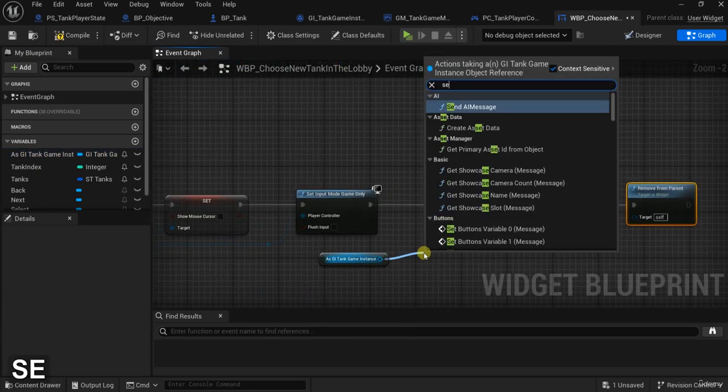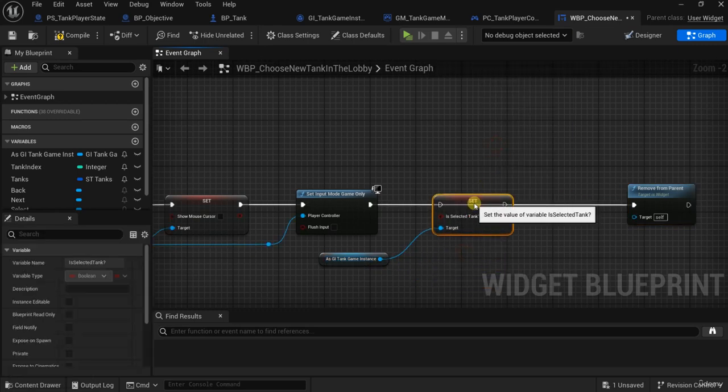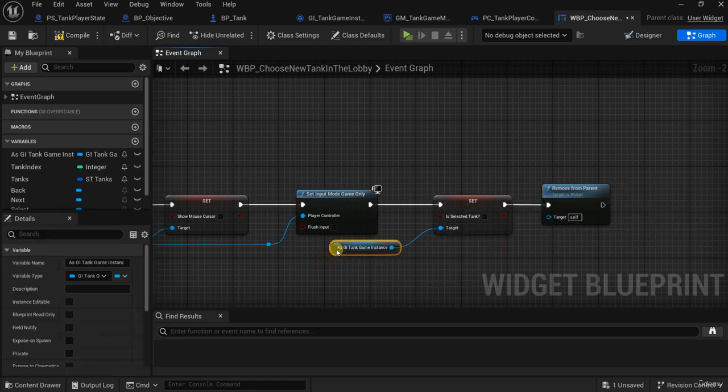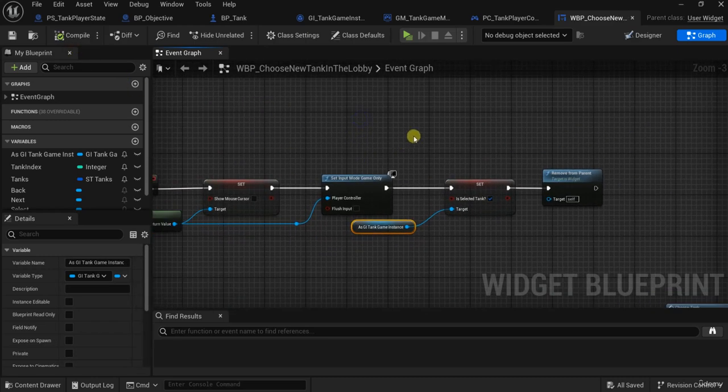And here set is selected tank, and here we'll set it to true. And let's go to the player controller.